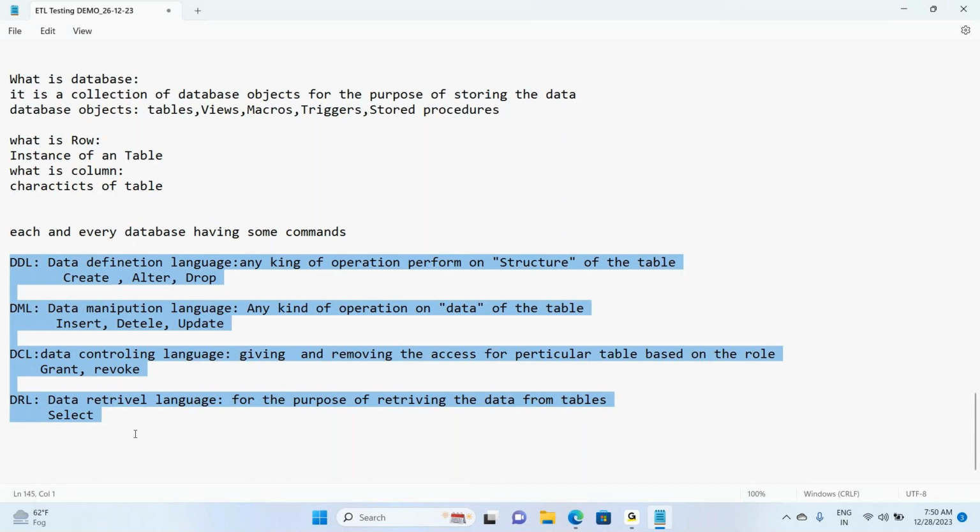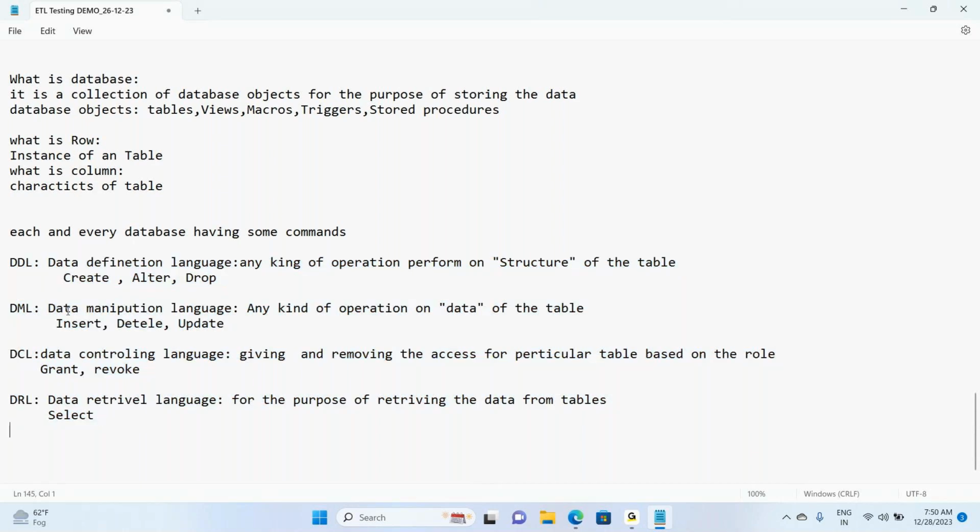Now we'll start with DDL: how to create the table, how to alter the table, how to drop the table, and how to insert the data. Once the table is created, we try to insert the data, delete the data, and update the existing data. Like that we are explaining.